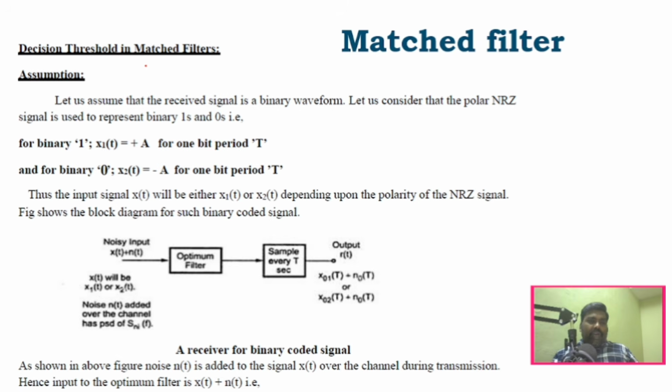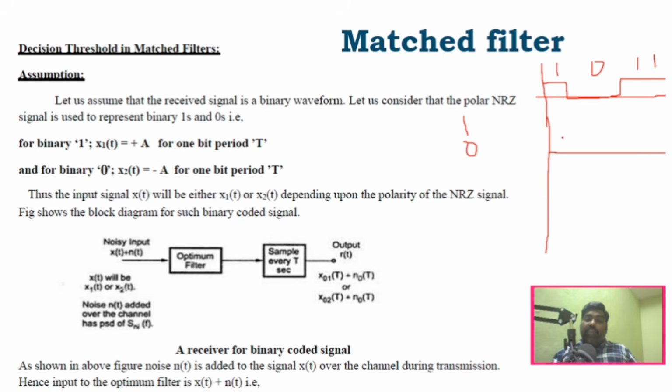We know that we are going to transmit the binary signal. It will be binary 1 or 0, right? And if you're going to convert this into an NRZ signal, what is NRZ signal? Say for example, right now these are binary bits 1 0 1 1. So you will have 1 here, 0, and this will be 1 1. Correct? So these are the binary bits, but it's not the transmission form, so we have to convert this into signal form by using NRZ.